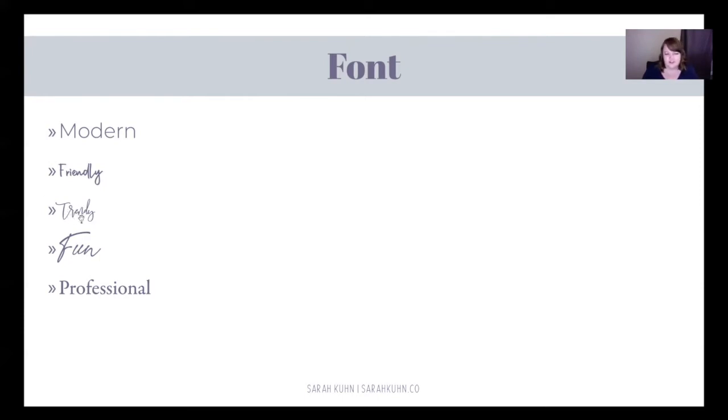There are two different versions of that font; I picked the one that was most readable for my logo. The next one is another handwritten font that looks really fun, and then the last one is very professional — it's actually what they use in printed books. Another term you're going to hear is serif and sans serif. The bottom font is serif because it has these little extra lines on it. The top modern one is sans serif, so it doesn't have those. The font label at the top in purple is also serif, but I feel it's more playful, which is why I picked it.